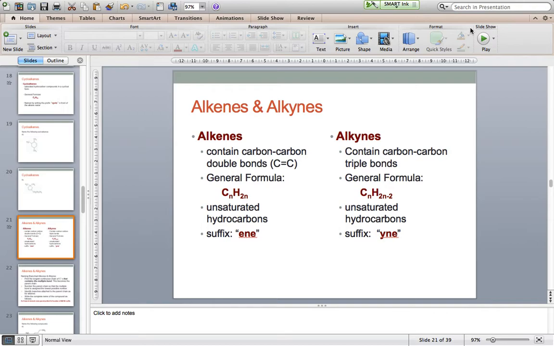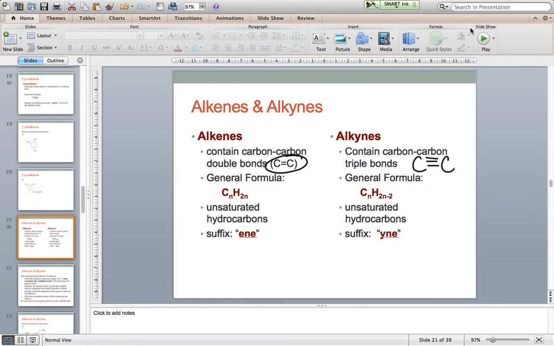And here's where we start to get into those double and triple bonds that I've talked about briefly before. So alkenes are compounds that contain double bonds between carbons, and you can see that I have written that here for you. That's what it looks like. It looks like C=C. That's not an equal sign. That's a double bond sign. Alkynes contain carbon-carbon triple bonds, and what that looks like is that. So, triple bond between carbons.